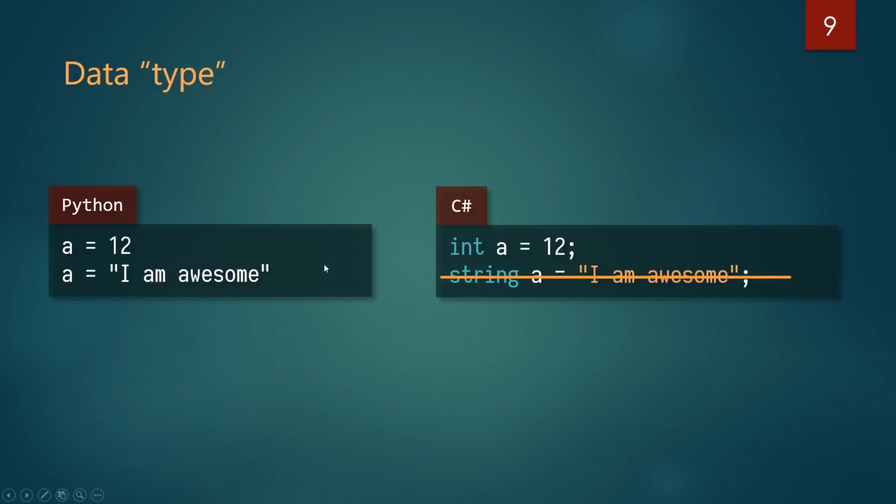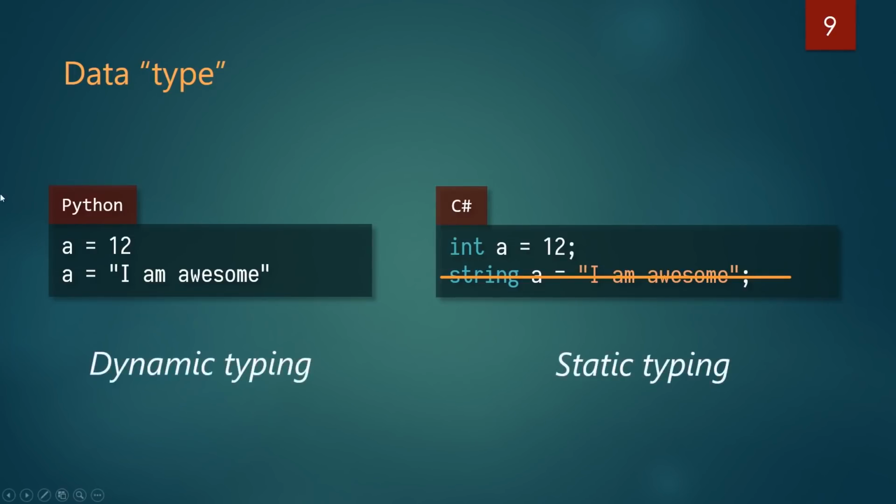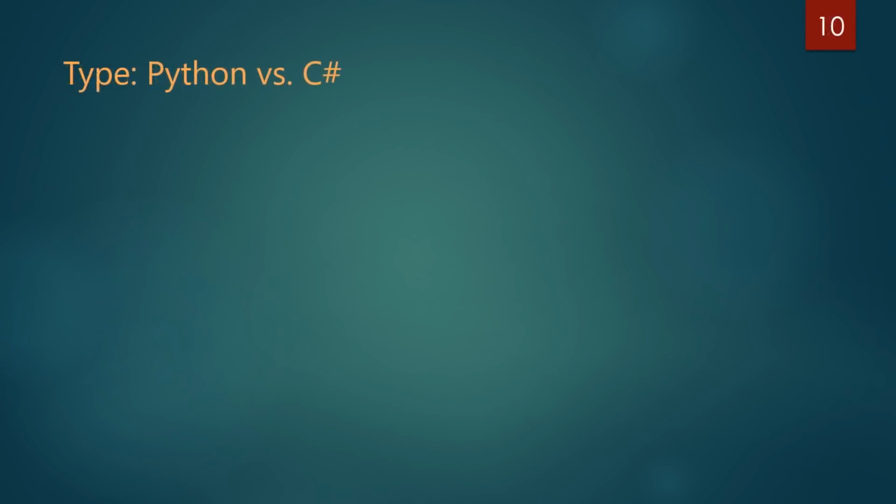So it's not hard to see that both have advantages and disadvantages. This seems to be more flexible. This seems to be more rigid, but it also prevents a lot of potential mistakes, especially when you have a really long program. This one is called dynamic typing. Dynamic means that the type can change. This one is static, which means that once you declare what type it is, it can no longer change. If you want to change, you have to create a brand new variable with a different name.